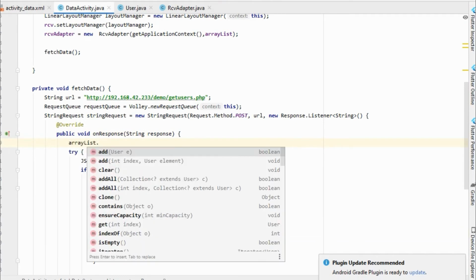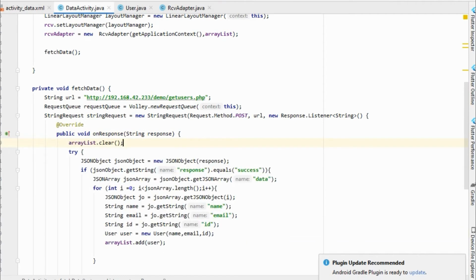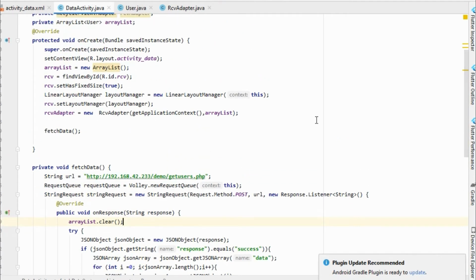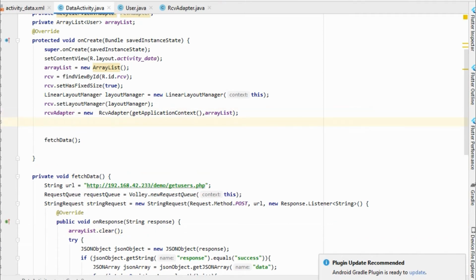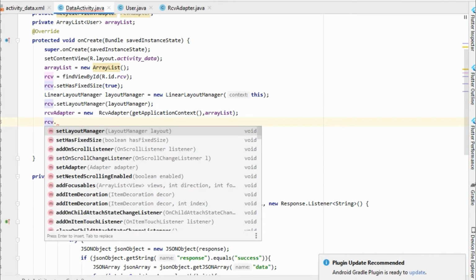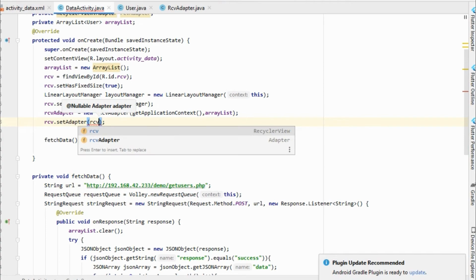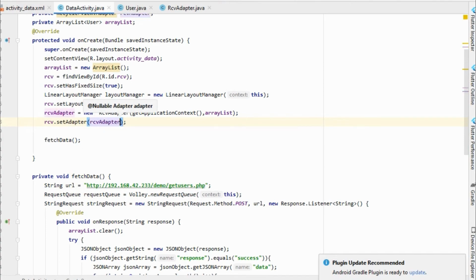And we have to clear this array list first, so nothing bad happens because of the cache. So we have to set our adapter to our recycler view. RCV dot set adapter RCV adapter, right?